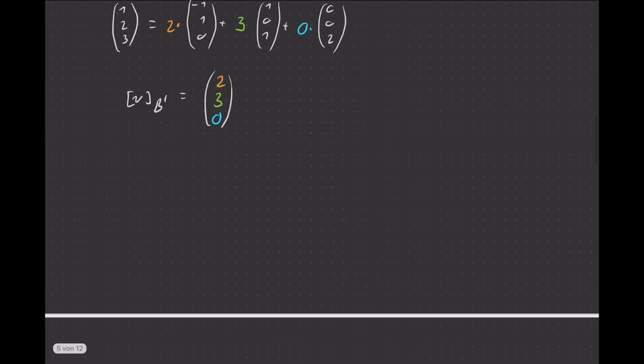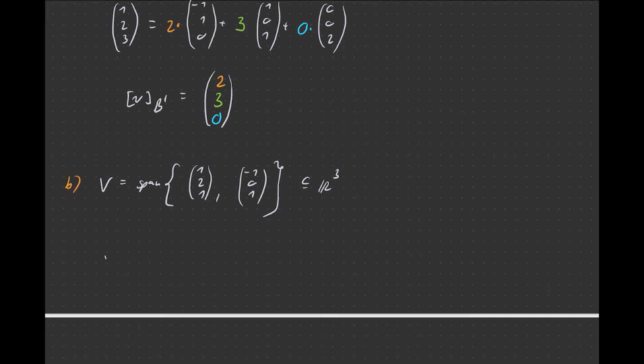Let's have a look at a different example, part B. In this case, we are going to take a vector space that is a subspace of R^3. This time we're going to take the vectors (1,2,1) and (-1,0,1), and we're going to define V as the span of these two vectors. So anything that's generated by these two vectors is a subspace of R^3. And geometrically what we have here is a plane in R^3.